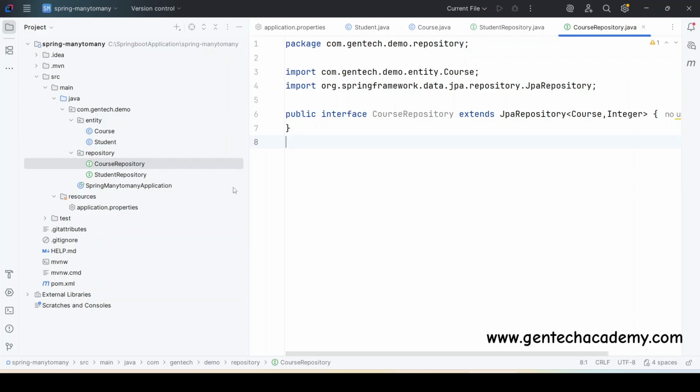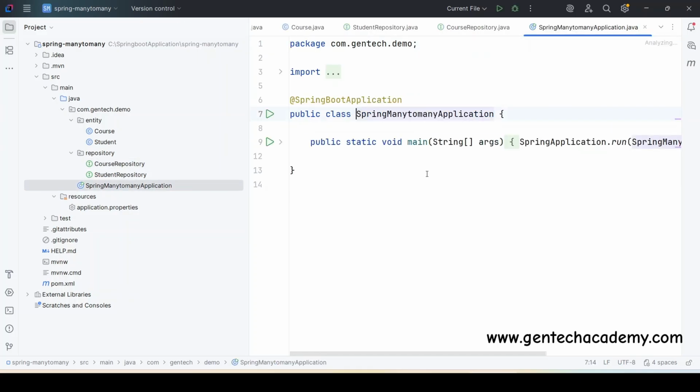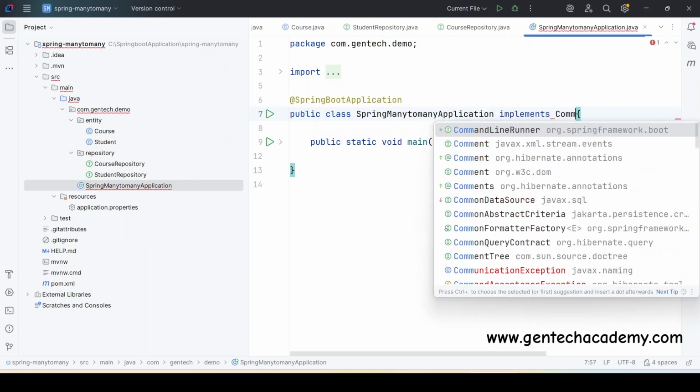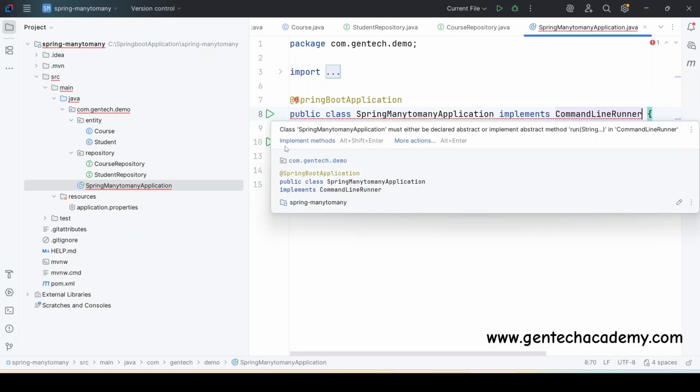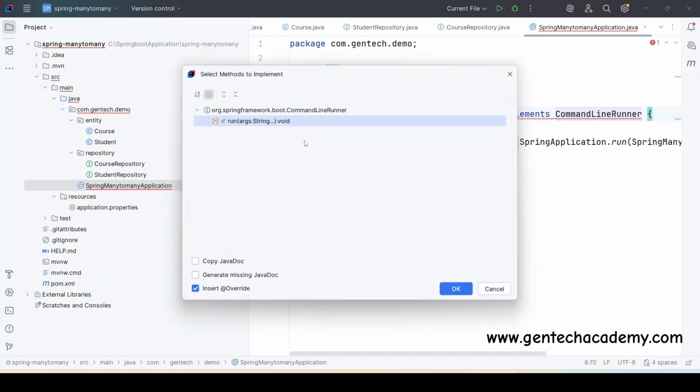To save these changes, now we can go to the main class. This main class implements an interface, CommandLineRunner. This CommandLineRunner interface allows us to implement a method called run method.